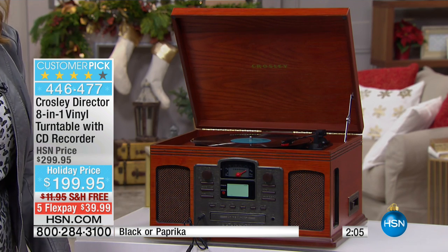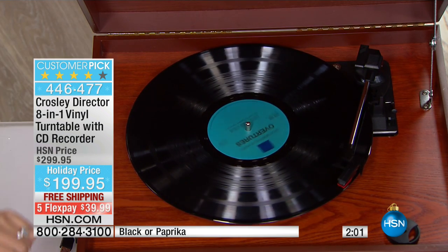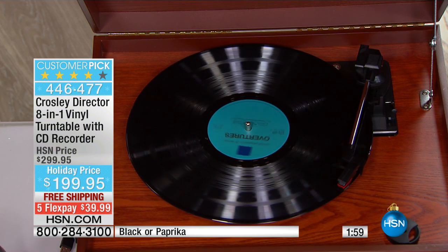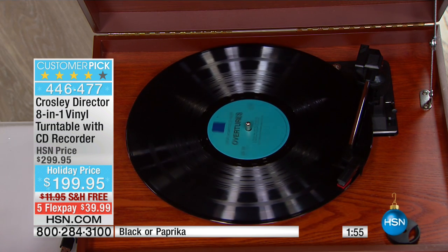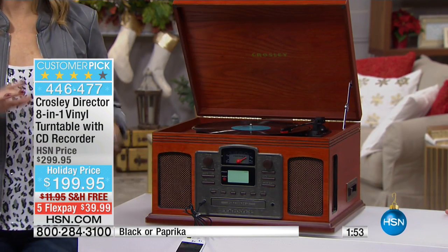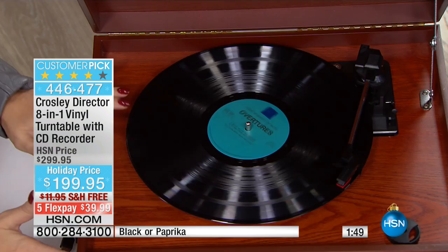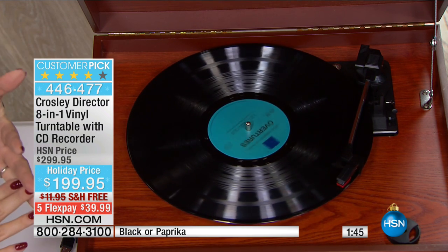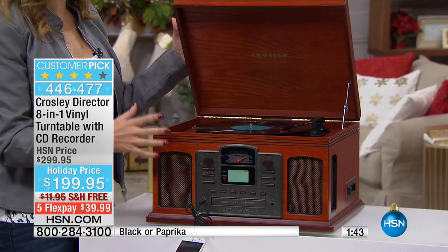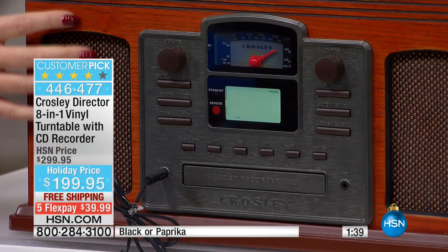The price we're doing is the lowest price we've offered — we're taking $100 off, and I challenge you to find this price with all of these features. You've got to compare apples to apples. This was exclusively made for us at HSN by the Crosley Company — innovator since 1920. You're getting that beautiful heirloom-quality cabinet that looks like a piece you inherited or picked up at an estate sale. That real vintage vibe — it's significant, it's substantial.